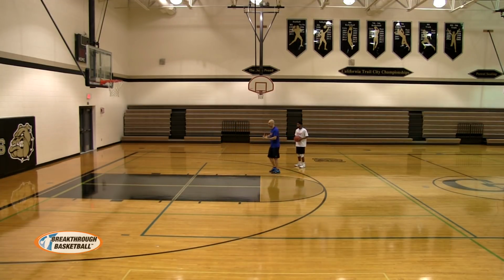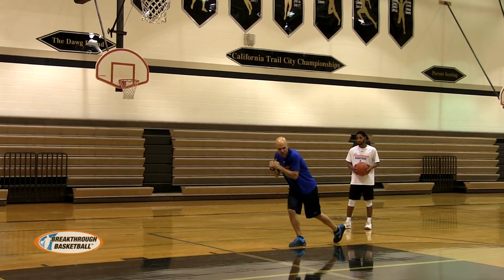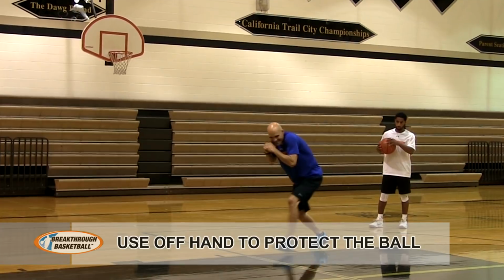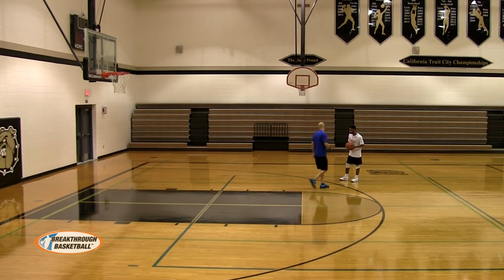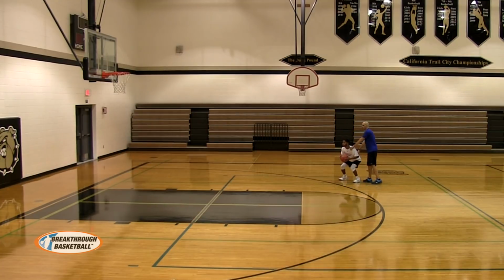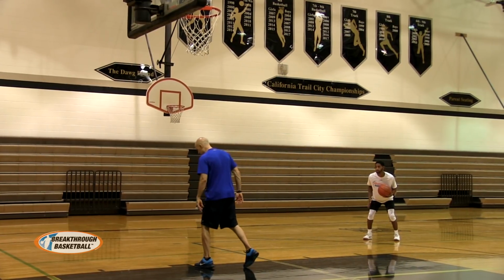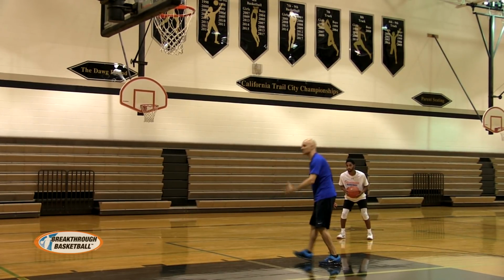Usually I'll tell a player, when you're attacking and I go stretch and I pick the ball up off the dribble, have this opposite guide hand or off hand on it, protect, and then as I go up, I can extend, I can take that hand off, okay? So he's gonna start triple threat, he's gonna go low and long. As you do this and you work on it on your own, make sure you're not planting here. I'm gonna give him kind of a target of going off right in here and stretch to finish.